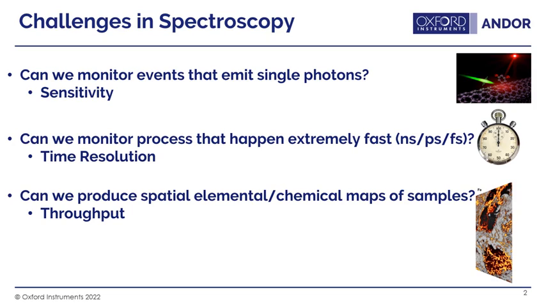And the last one is, can we use spectroscopy to provide high-density, highly informative chemical or elemental maps of a sample? This would tell us not only what our sample is made of, but also tell us about the spatial distribution of the different elements or chemicals in the sample. This would be a lot of data, and it could take thousands of spectra to make one of these maps. So you would need an experiment that had high throughput to collect all of this data in a reasonable amount of time.